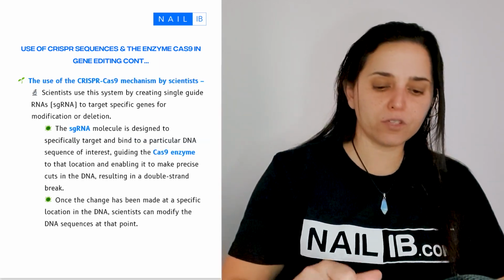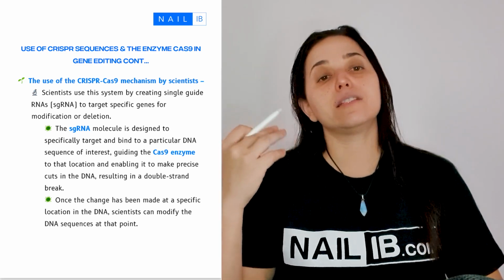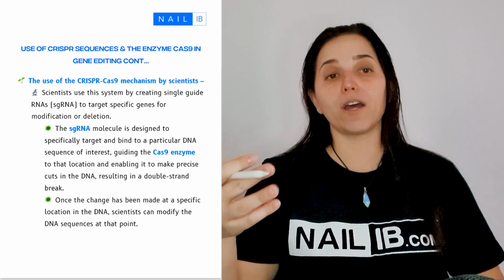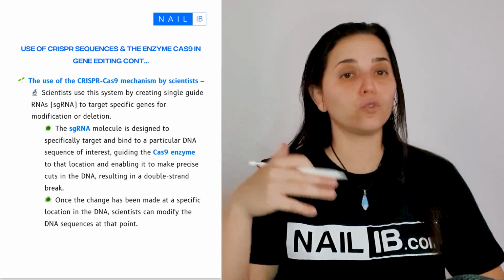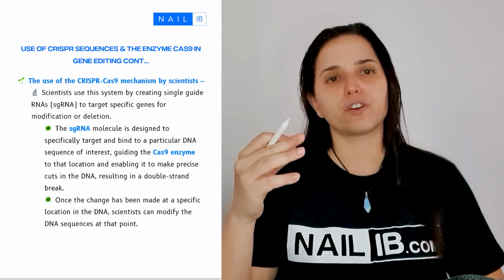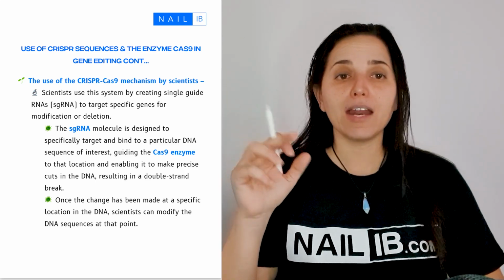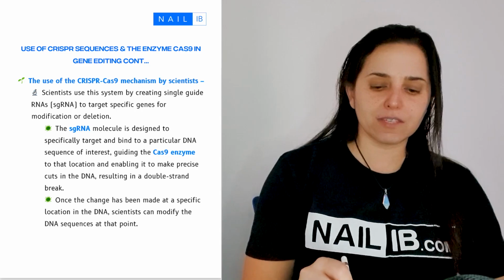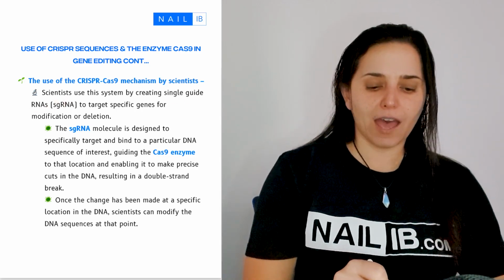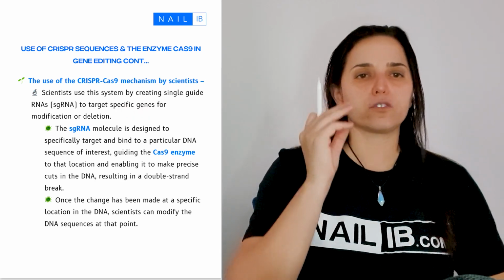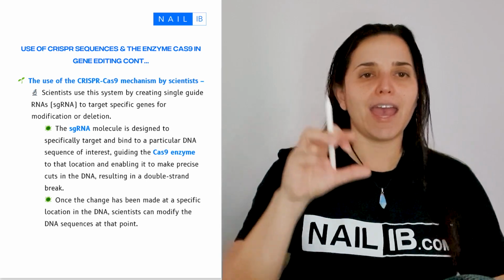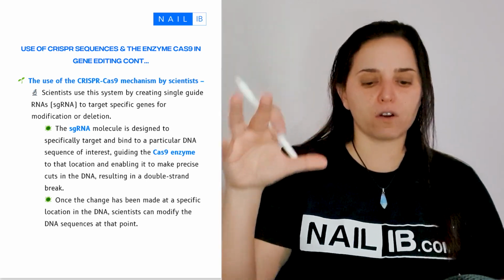So this CRISPR-Cas9 mechanism is used by the bacteria, but now scientists, knowing this, said, okay, why don't we use this system too for our benefit? So what they do is find a specific Cas9 DNA sequence that they want, and work on it. They create this single guide RNA, known as sgRNA right here. And that sgRNA will target a specific gene that you want to modify. So remember, the RNA is created to target a specific gene. And what are you going to do with that gene? You're going to modify it or delete it.